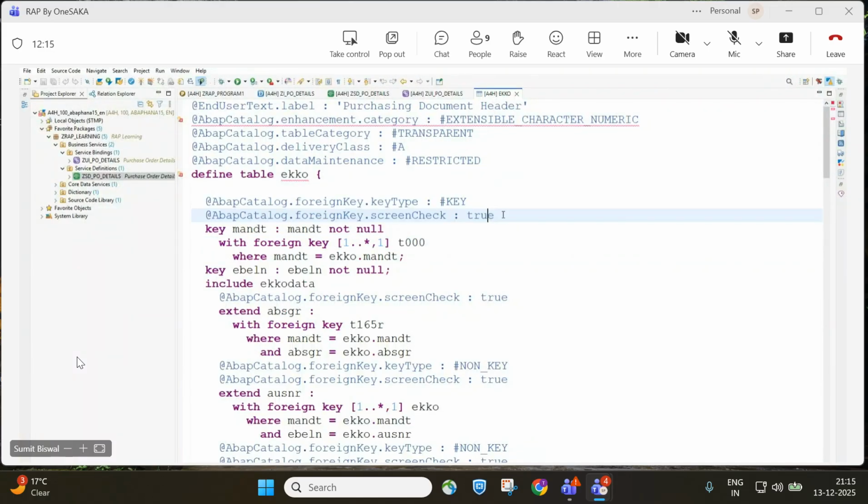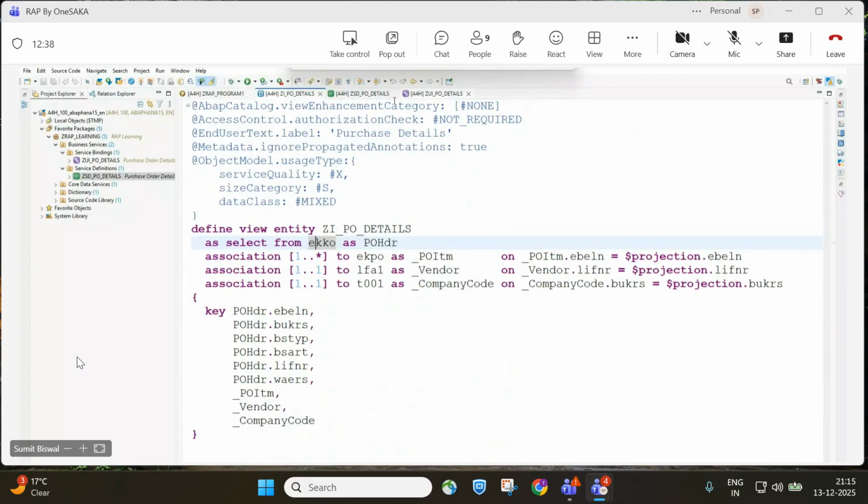What it is trying to do is enrich the database. Any functionality, any feature we are giving to a particular table or CDS or anything, through annotation we are able to enrich the data model. Am I able to explain that? Yes. So we are able to enrich that. Okay, so this is the annotation.